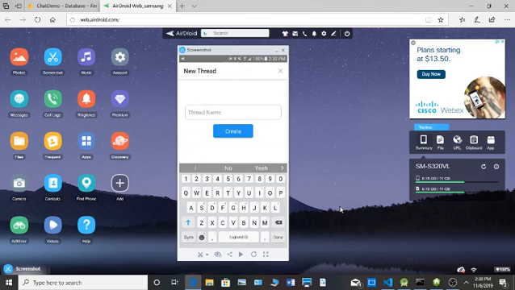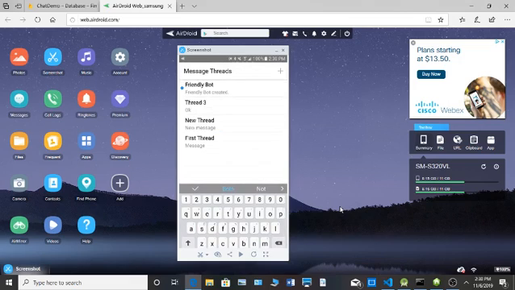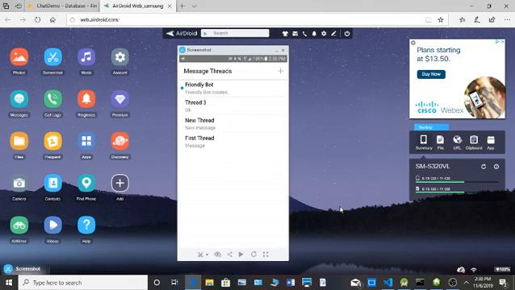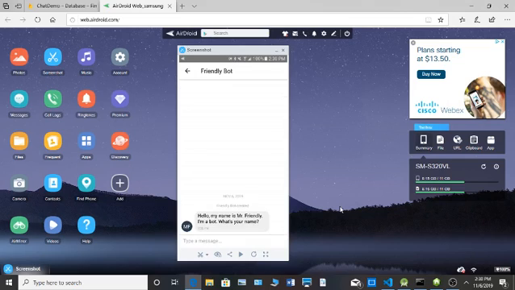If I put in the word bot, like so, you'll see that the name was actually changed to FriendlyBot. And then when I open the thread, it'll start to communicate with me. See? This is a message from Mr. Friendly. You'll notice that this message is not from the user, that's why it's not blue, it's on the left, and it has its own name.